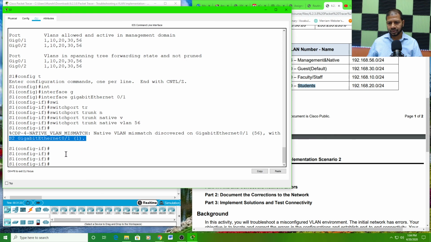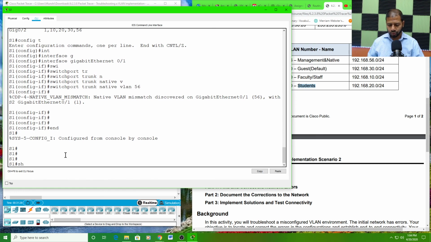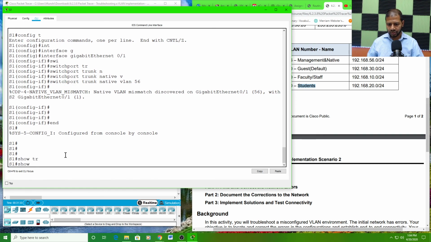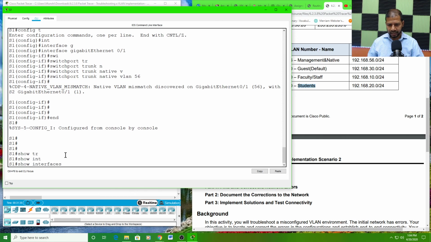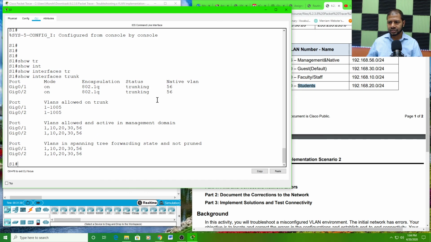So let me press end, and then show interfaces trunk. Now I can see both gigabit 0/1 and 0/2 have trunking and 56 as the native. Good. So S1 is done.